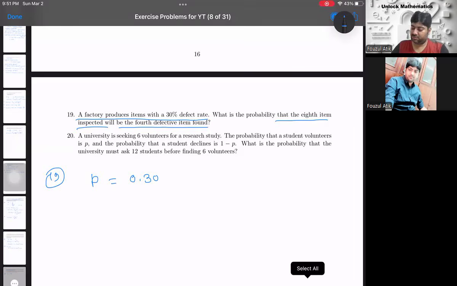So here suppose X is a random variable which counts the number of trials required to get k successes. Which kind of distribution is it? Which kind of random variable will X be? Yes, we have discussed in our lecture. It is the negative binomial distribution. So X follows the negative binomial distribution. Right? So X is a negative binomial random variable.